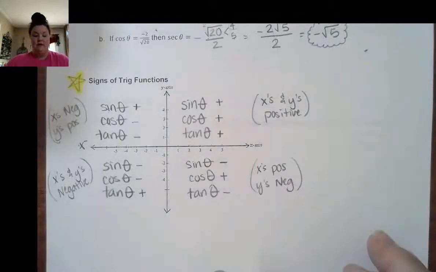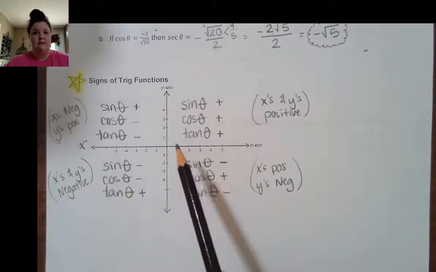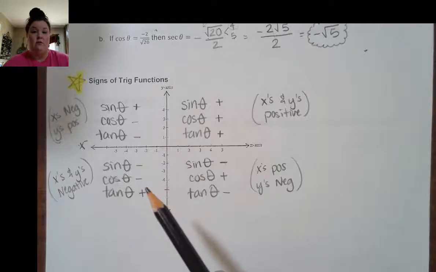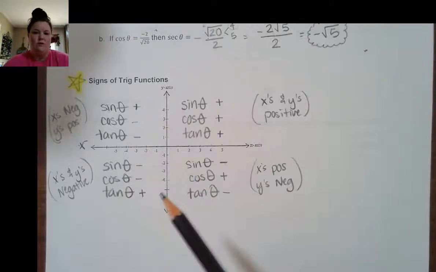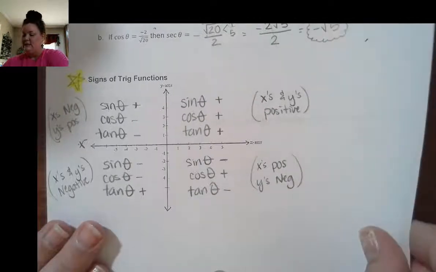Okay? So this is going to come into play a lot when we start solving, because when we solve, we might get something like plus or minus, and we have to determine, do we take the positive answer, or do we take the negative answer? So all we have to think about is, well, what quadrant is this angle in? And then say, oh, okay, well, the cosine value in that quadrant should be negative, or whatever the case may be. Okay? All right, so let's do a little bit more with this idea of the signs of the trig function values.